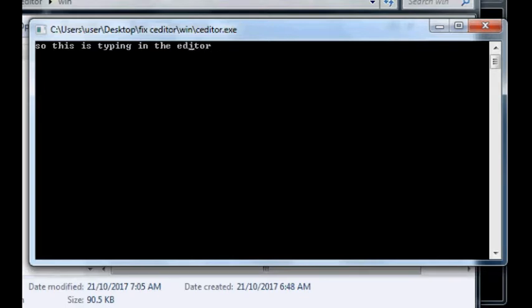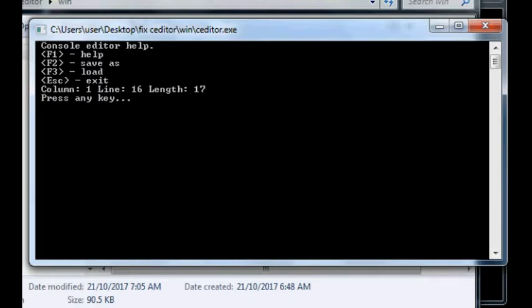And if I want to push this down a line, I just press enter here, and I could do the same here. And if I move through the document using the down key, it creates new lines according to these coordinates here and the length of the file. And there's the keys to press for the functions of the text editor.